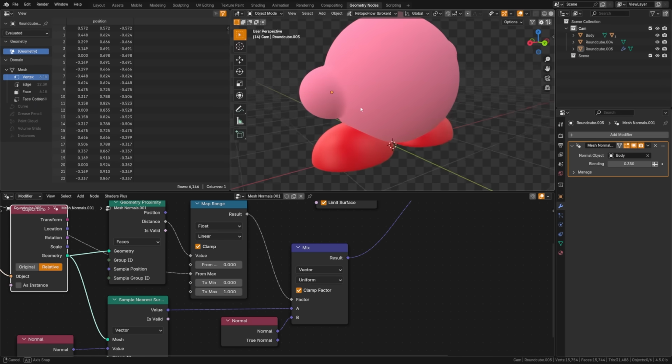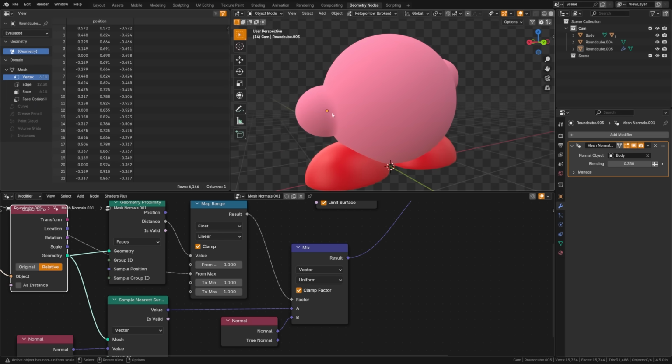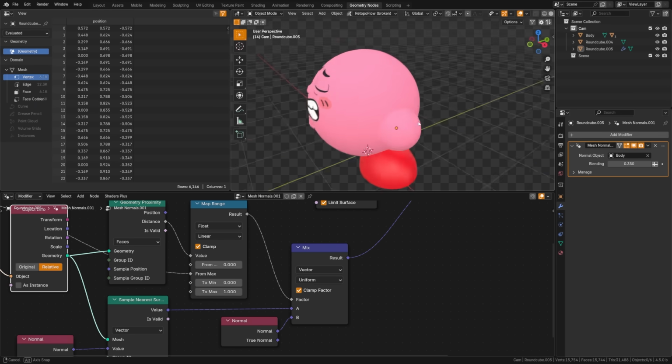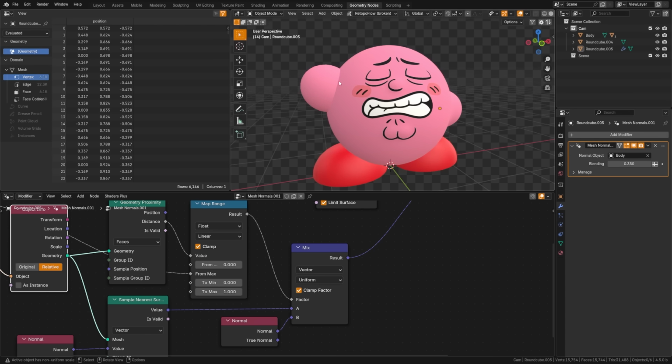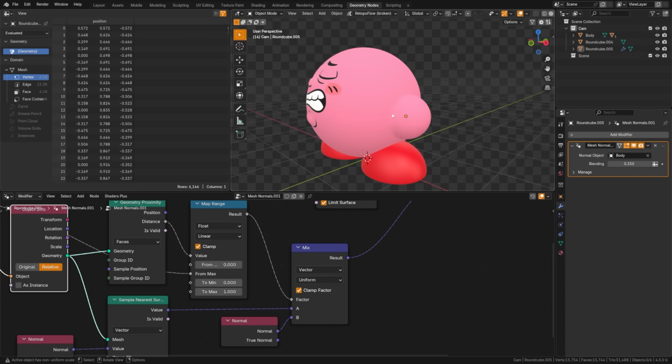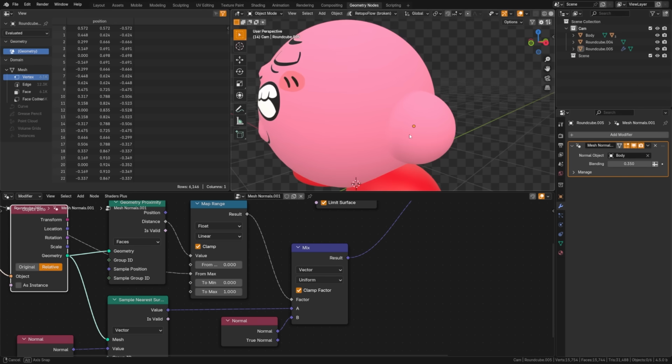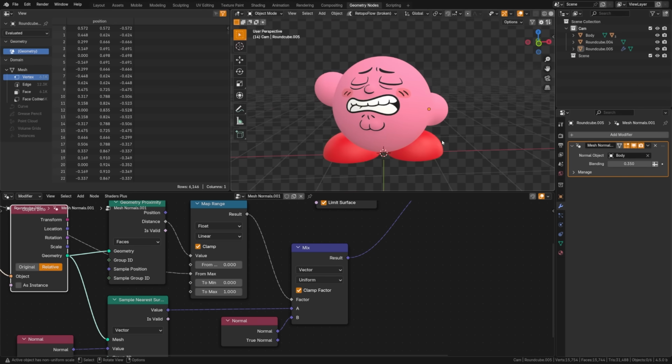It also works great on characters that you want to give a blobby look. So as you can see here, here's the arm without the set mesh normals on, and here it is with. And if I turn this on and off, you can see how it's blending in and looking like it's all one object at no extra performance cost.